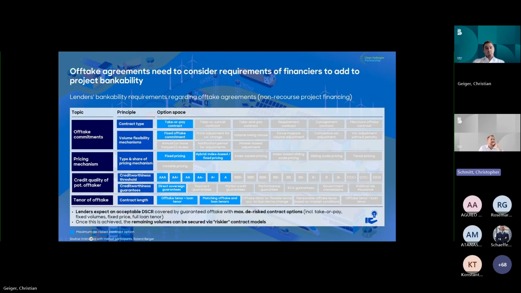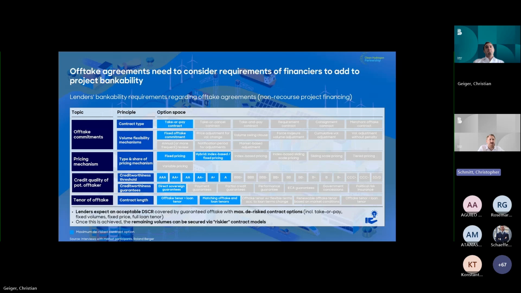All right. And there are a few topics, let's say, design elements of typical offtake agreements that are very important in all of the offtake discussions and that basically decide whether an offtake agreement becomes viable and bankable or not. And I'll go through them relatively quickly. What we've done here is we've basically outlined the option space, and then we've highlighted those that are, from a lender perspective, the most desirable ones, where you will not have trouble obtaining financing if you meet those requirements, and then it gets increasingly challenging as you move to the right.